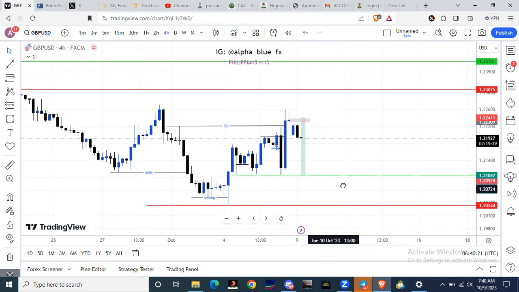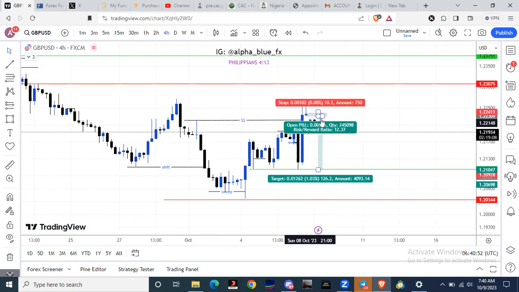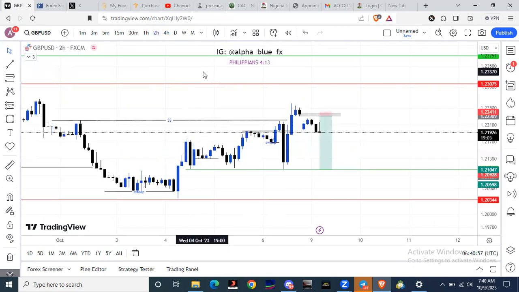So the setup is quite textbook. It's very, very simple. As you can see, this is a 4-hour order block right here that price has tapped, right? And what makes this 4-hour order block very valid is that we have a very strong push of sell volume, and then we have a liquidity just before the zone. So any zone that has liquidity just before it makes it more valid and more solid for price to, you know, reject or react from. And that's what we see here. NFP came, pushed price into this order block, and now we should continue to see the sells down here. So that's just it. And very similar thing on Euro USD as well.